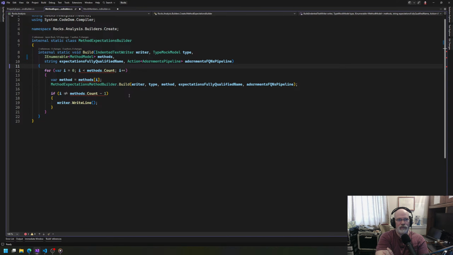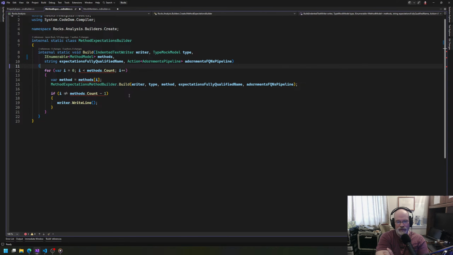I think this is also probably why I did this, because I was lazy. I'm trying to put a write line in between each method, except the last one, because I don't want to put a space.